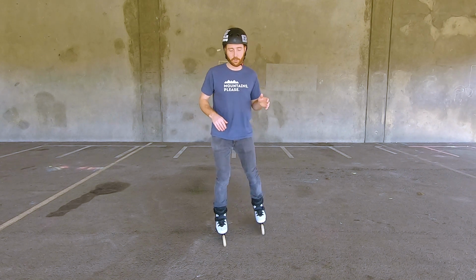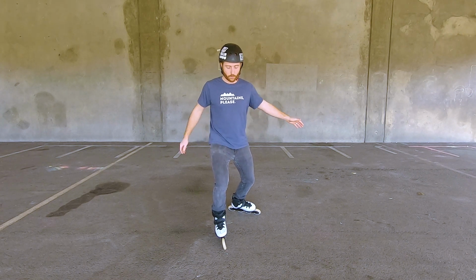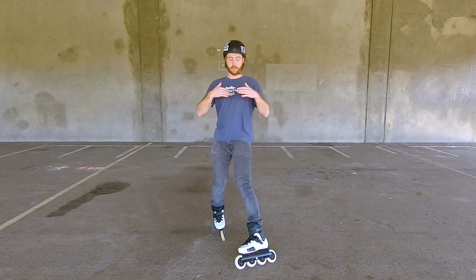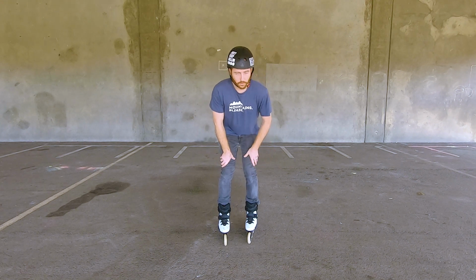One thing you want to watch out for is when you're doing the drag stop, your body weight is pretty much right over this front foot. But when you pull this around, try to put that body weight back just a little bit, because you don't want to be over this front foot and get all crunched up with your feet in front of you. So just something to watch out for.